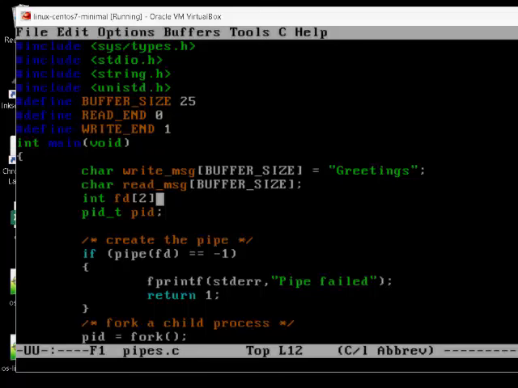Okay, so a normal file, if you open a file normally, you can usually just read to it or write to it. But what a pipe will allow you to do is you can read and write at the same time. So it's a little bit like a socket, except that it's not over the network. Two programs can securely, so without any snooping whatsoever, the OS is going to handle sending information from one program to the other. The way we are doing this is we are first defining an array.